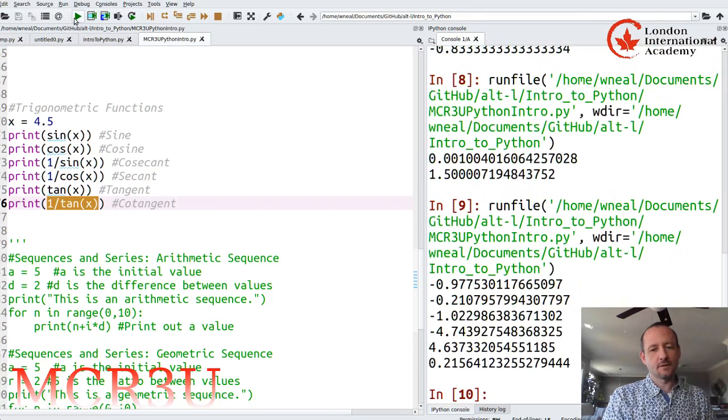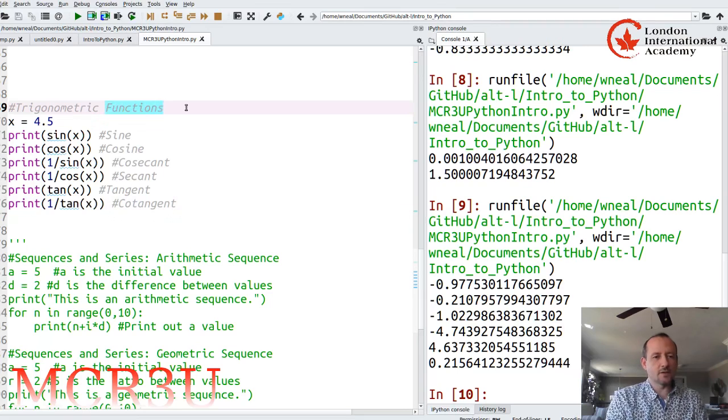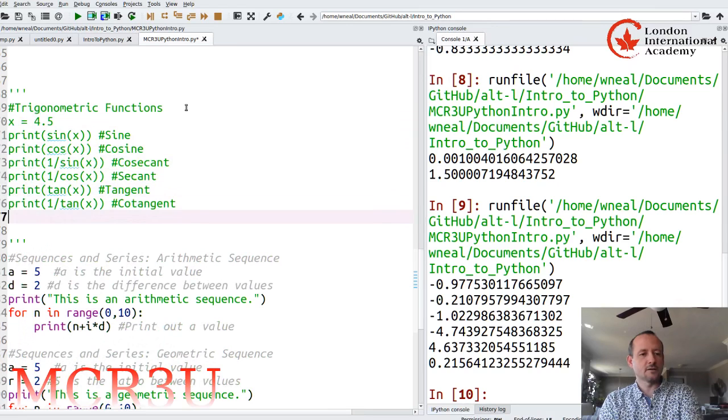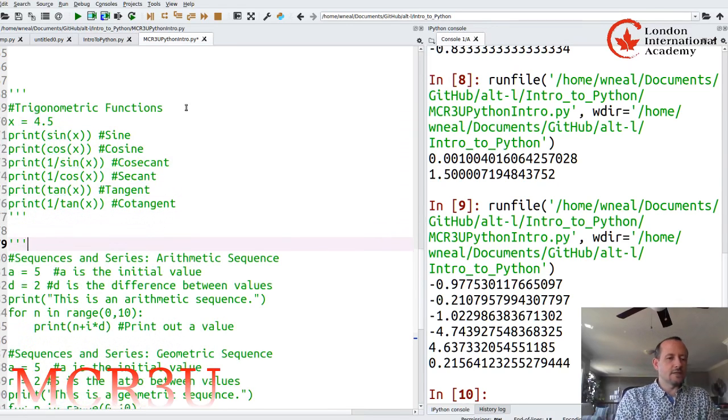results. There we go. And I have 6 results for the trigonometric values for x. So those are 6 functions we're going to learn about in our course, and they're based on triangles. So we will talk a lot more about these, but suffice it to say that you may use Python to do some of the calculations here. Okay, so we won't spend too much time on these. We'll go on to sequences and series, yet another part of your course.